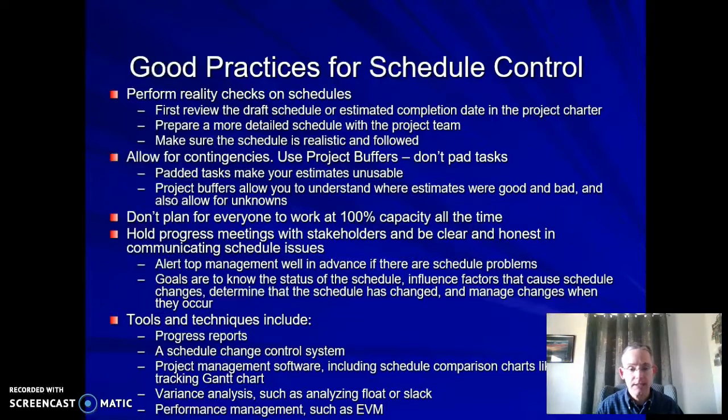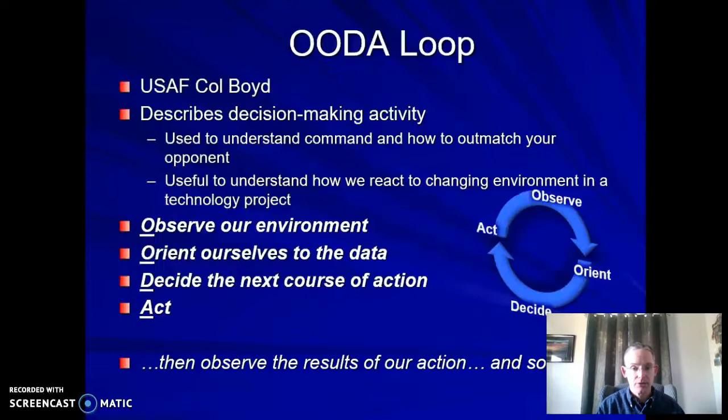There should be alerts immediately. If there are issues with the schedule, make sure everyone's aware of them. Use the tools and techniques that we're talking about here in the class to make sure that we're trapping them. The big thing to keep in mind is the OODA loop. I talk about risk and buffers and stuff, and this decision loop.